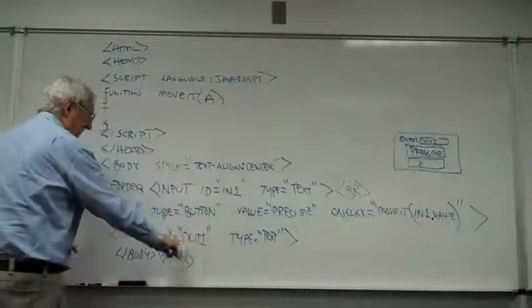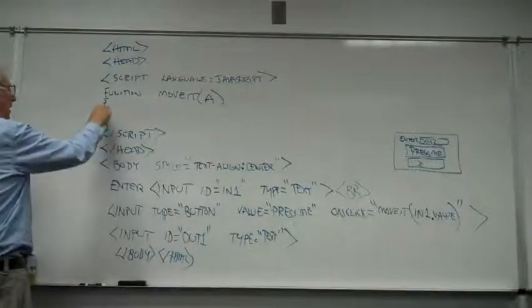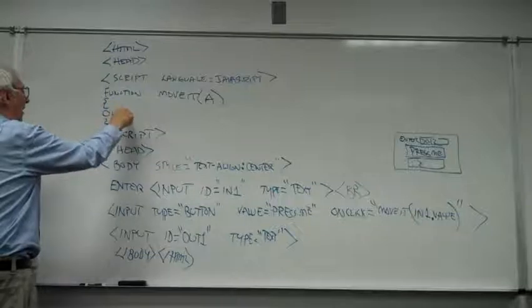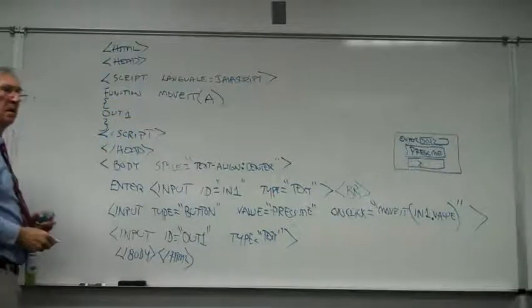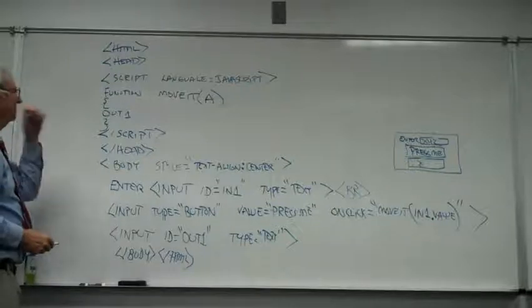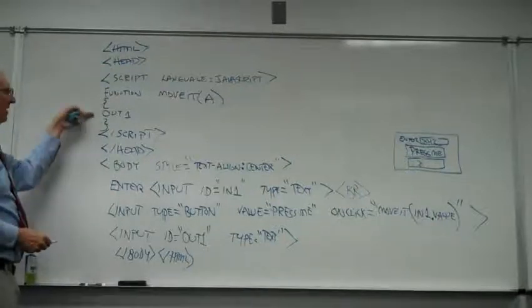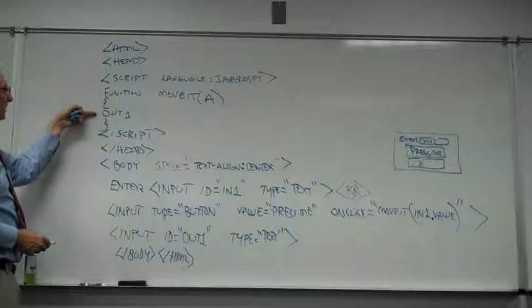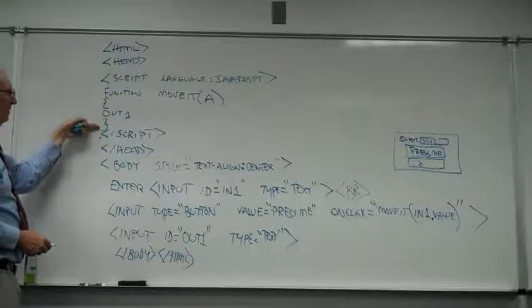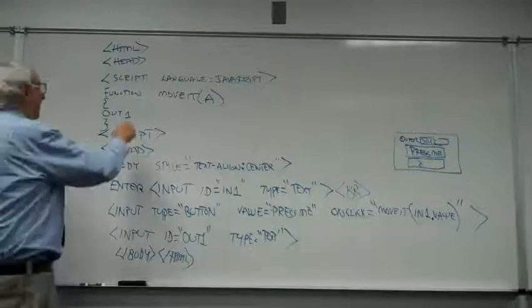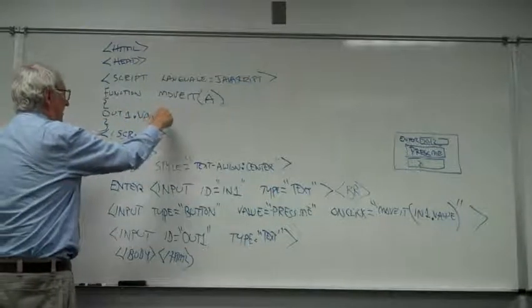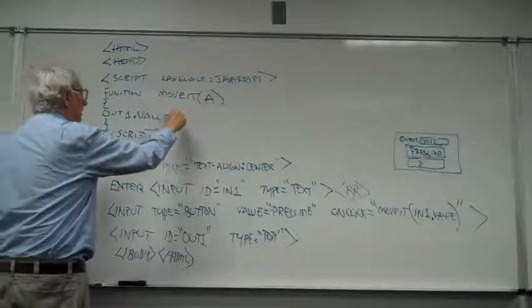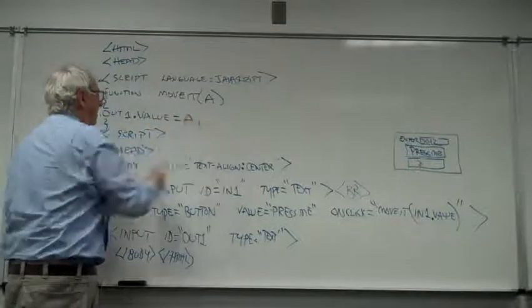The out name of this thing is out1. So does that go between the two braces then? Yes, it has to be between these two braces. It has to be in here because this is within this function right here. The out1 has to be between these two guys, okay? Out1.value, because we're trying to send a value down to that thing, just like it sent a value up to us, equals A. And here's what that does.